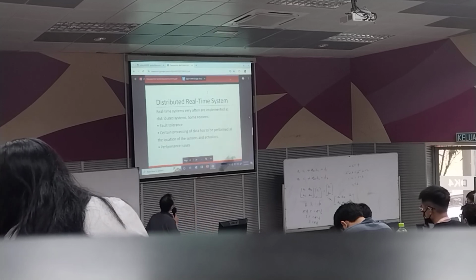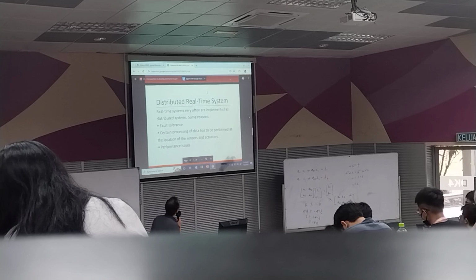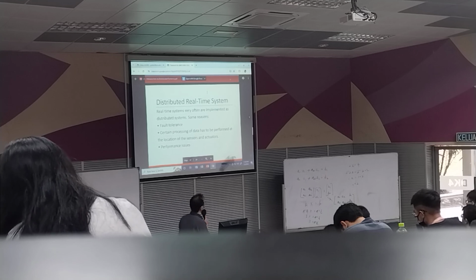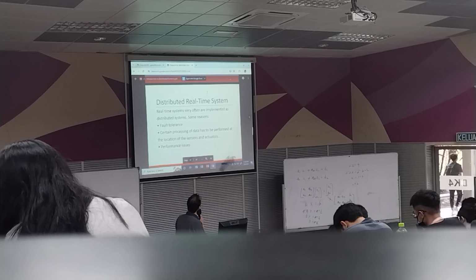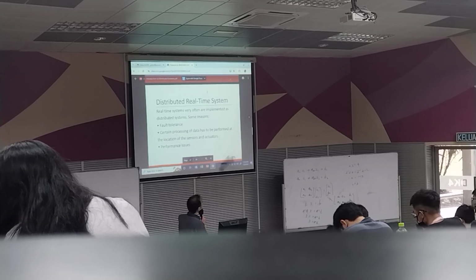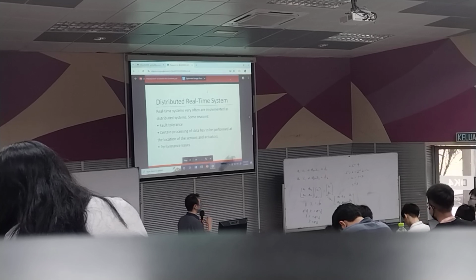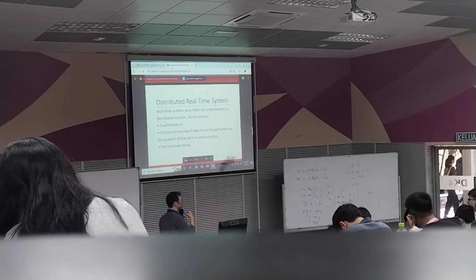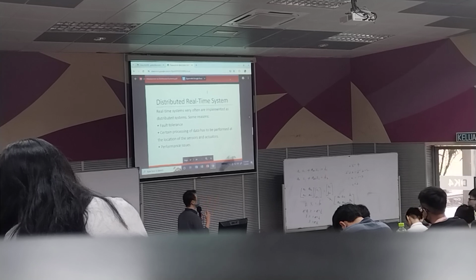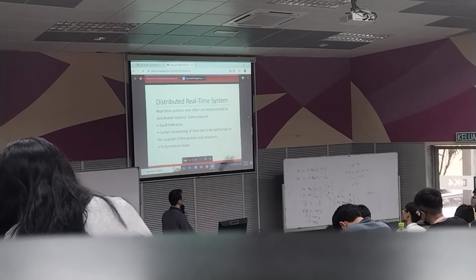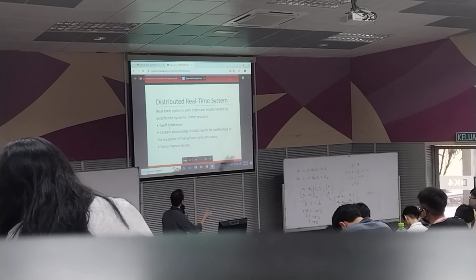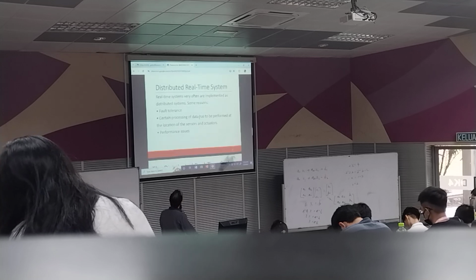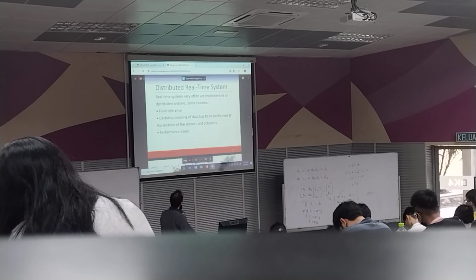And of course, when we talk about real-time systems, in our case, we have to talk about distributed real-time systems. We have to share the information in a timely manner so that we don't have problems. Like for example, in the ATM example that I mentioned to you, the information needs to be shared in real time and on time so that no mistake is made. That means I withdraw 1,000 and my brother is not able to withdraw 1,000 at the same time. So this information needs to be passed along in a distributed manner. It needs to be done in real time. And of course, you have to manage this properly in order to make it successful.